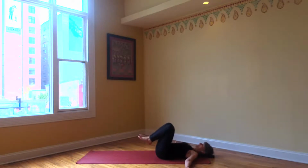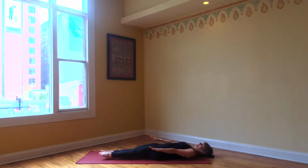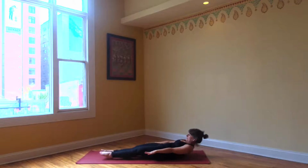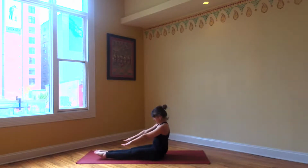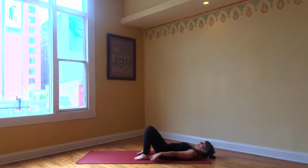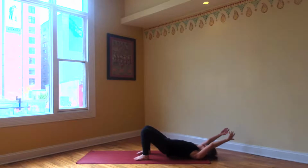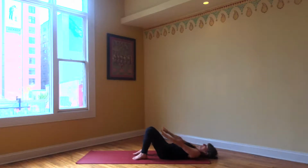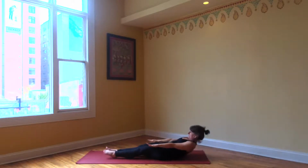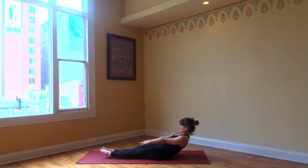So drawing the knees towards your chest, breathing in, arms reach up. Straighten the legs, reach for your toes, flatten the lower back, hug the inner thighs together to roll you up. Rolling down, bend the knees, feet to the mat, rise into your bridge. Coming down, extend the legs, reaching out. Feel the lift, rolling back down.